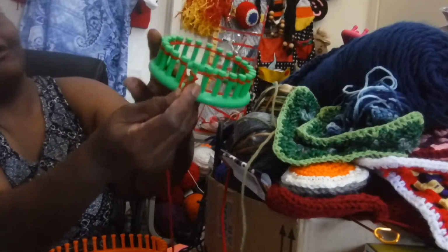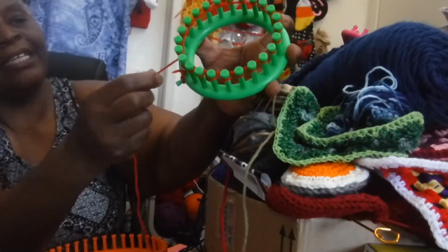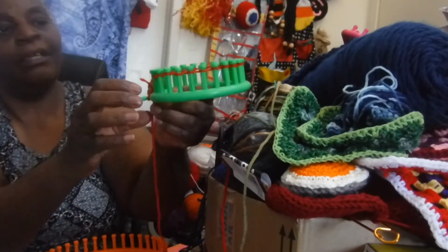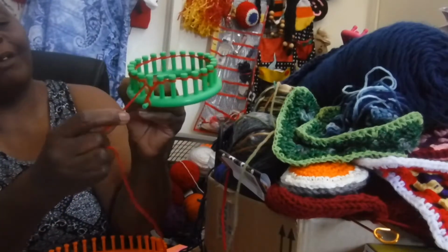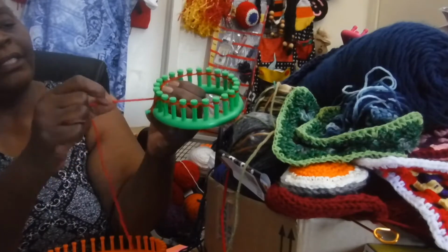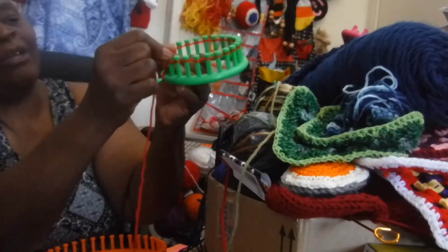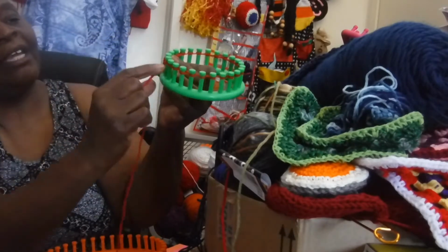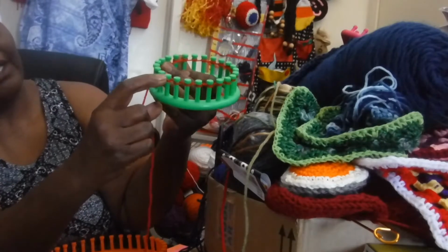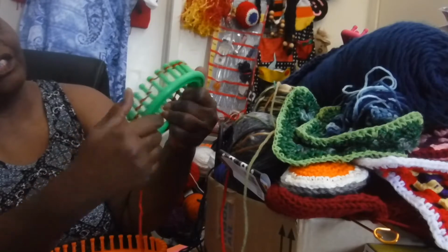Okay, so when I get all the way back around, see how the yarn is all the way around? I'm going to hold it with my left hand. Once I get all the way around, you have to do it again. Go all the way around. So let me just show you. I'm going to stay on the inside now. Just continue to stay on the inside and push the ones that are up there first. Push them down a little bit, because the next round is going to go on top. You can just go all the way around and push them all down.